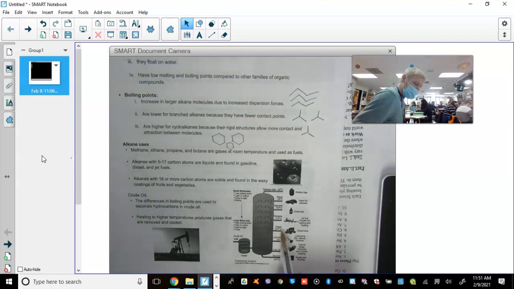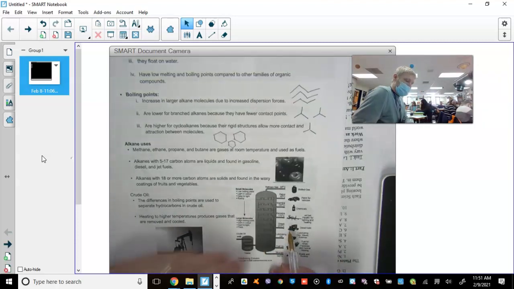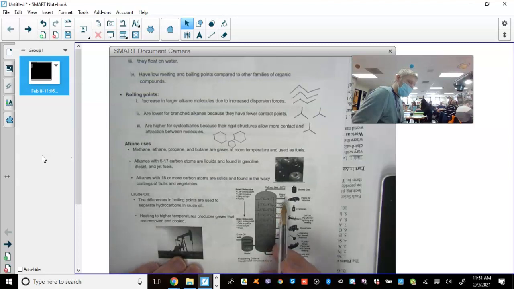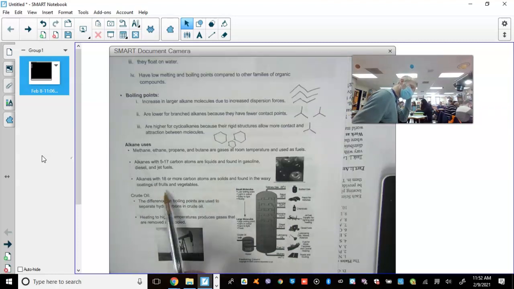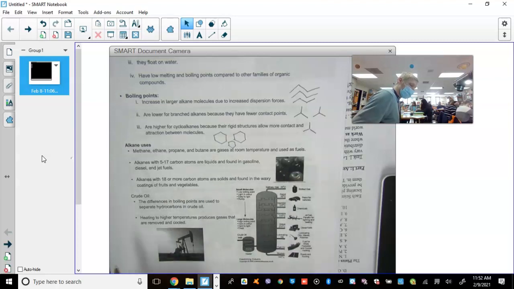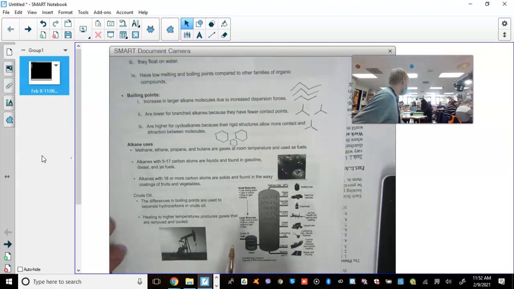All right, so it looks like diesel. So once they boil it off enough, it'll have diesel, and then we got kerosene, petrol. As we go further down, we got bitumen, which is good for like pavements and roads. All that thick tar stuff you can't really put in your car. So these are all basically alkanes, oil. 18 or more carbon atoms are solids and found in the waxy coatings of fruits and vegetables, like apples. Except a lot of the stuff that you get at Pig and Save, the wax is fake. They wax it, I think, just as a preservative to make it look nicer.